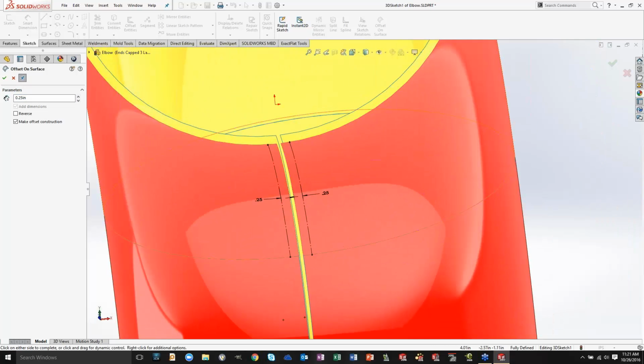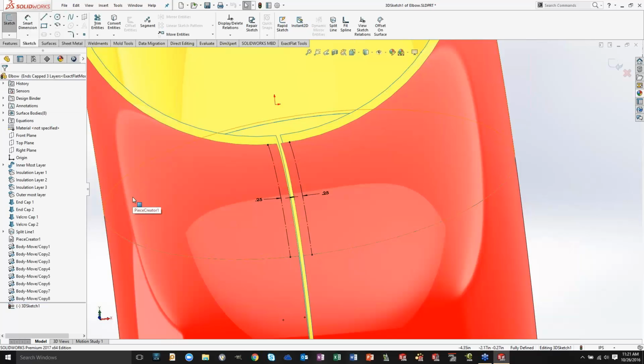right? So that in itself is a great feature, but they've enhanced our segment tool as well. So I don't know if you ever used a segment tool before. It is a great tool for doing equal points along a line, but up until 2016 and before, we could only do that on circles and straight lines. That was it.